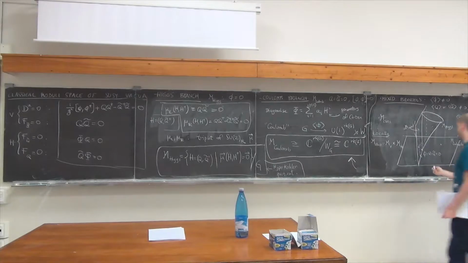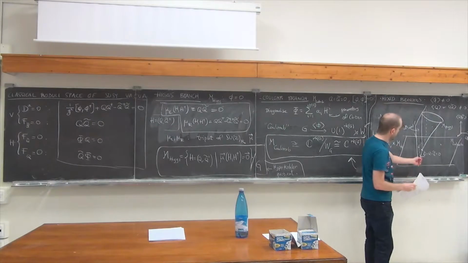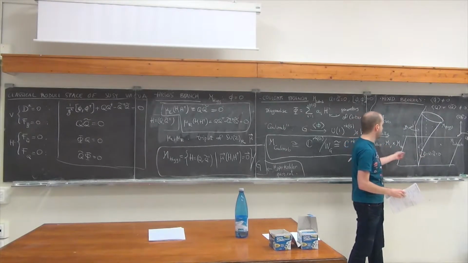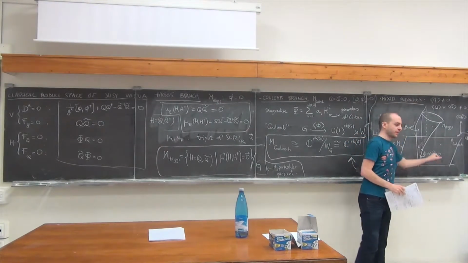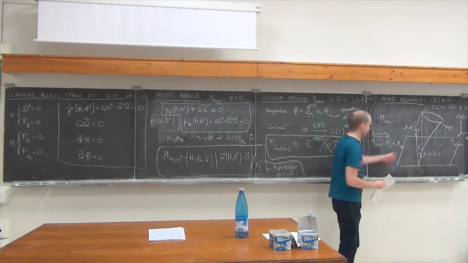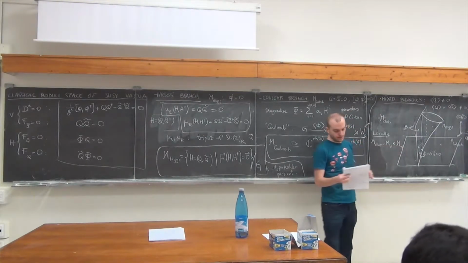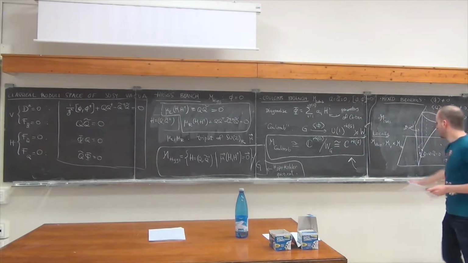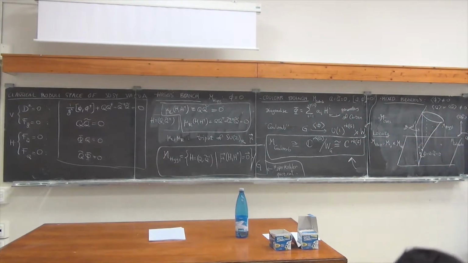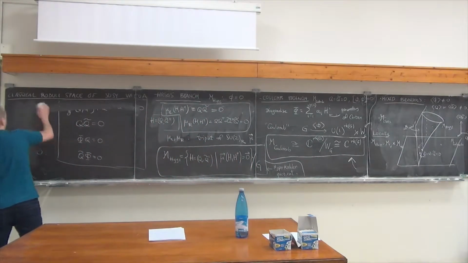But you might be, say, at a point like this, where you can either move along the direction M_V, giving expectation values to the scalars in the vector multiplets. So this is non-trivial, but you can also move in the other direction and give expectation values to the scalars in the hypermultiplets. So this is roughly the structure of the classical moduli space of vacua. So now let me move on to the quantum moduli space.